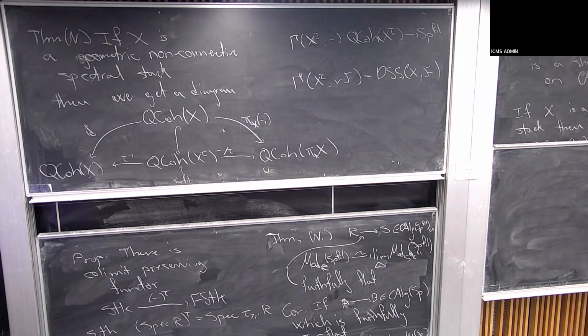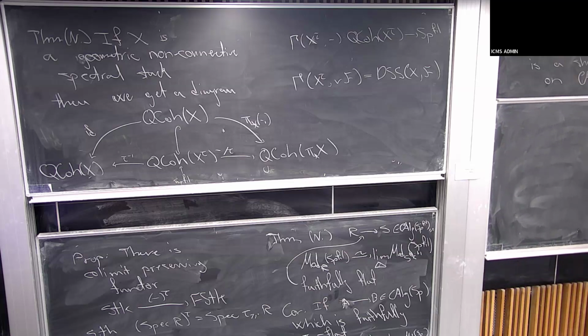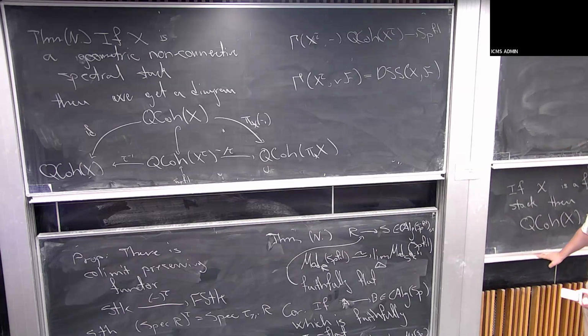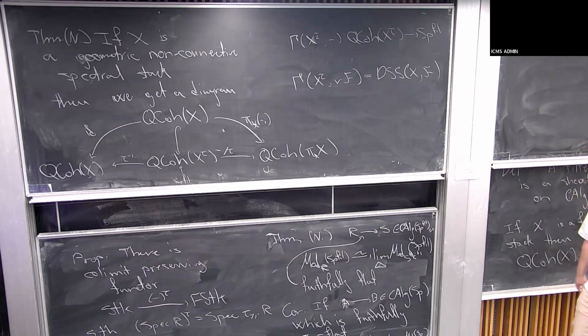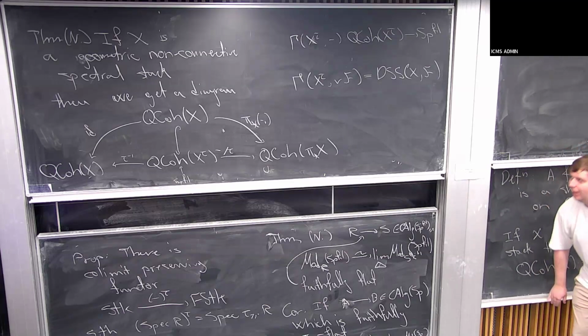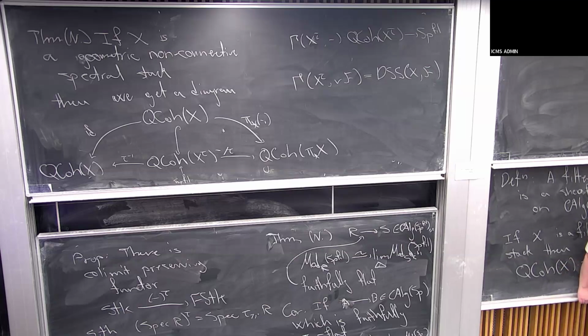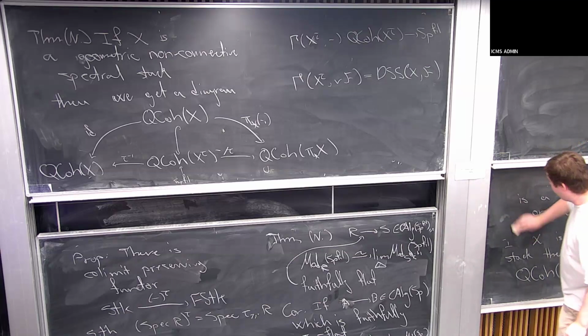You think of what you wrote on QCoh there to be an open-closed decomposition of X to the tau? I want to say yes. I mean, in the sense that it's like what Clark described, yes. But I don't have a good notion of open immersion or spectral filtered stacks yet. And you could ask how this interacts, but it's easier to access the flat topology than it is to access something like étale or Zariski. I really just don't know how to do these things yet. And I think that's a really interesting question. Are there any other questions?